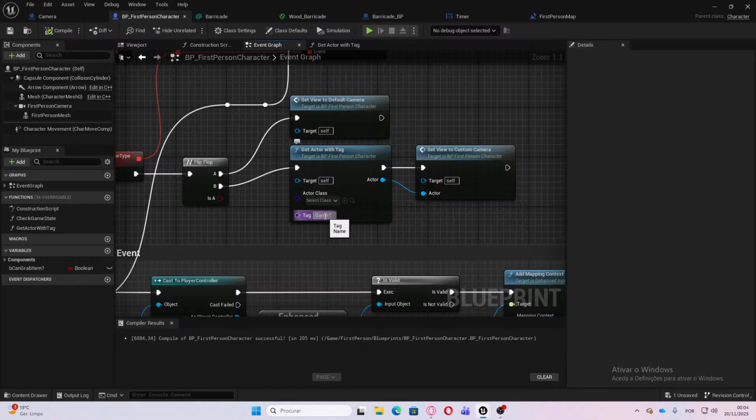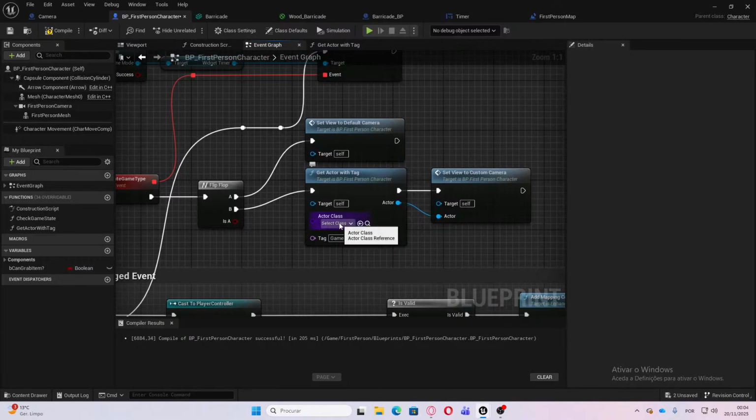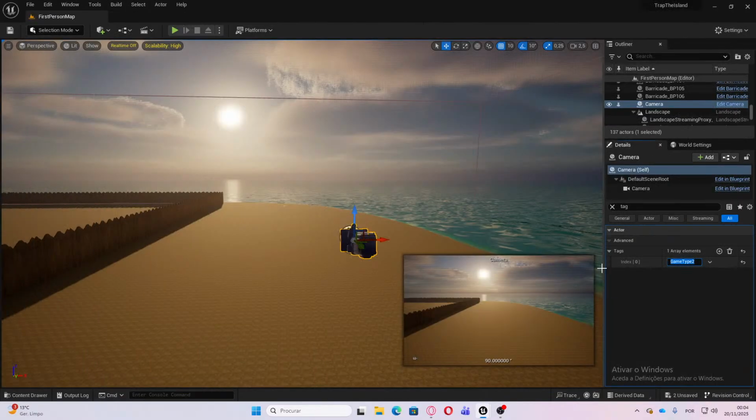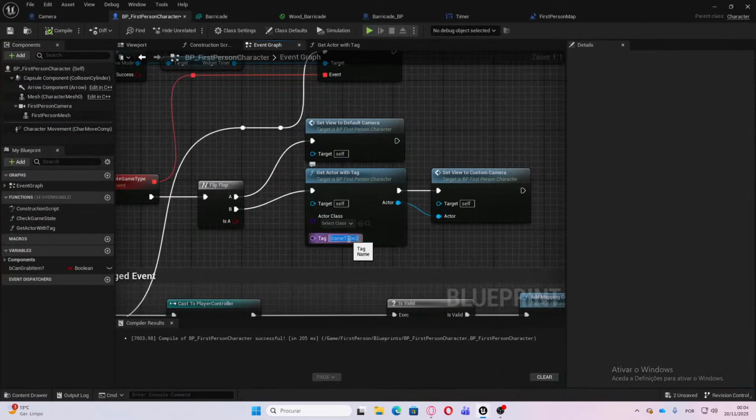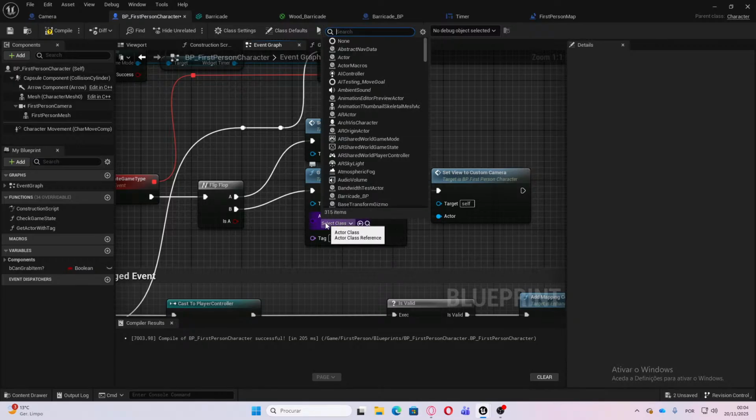Game type 2. Wait, actually this should be something like game view. Actor class. This should be a, what? Actor class.